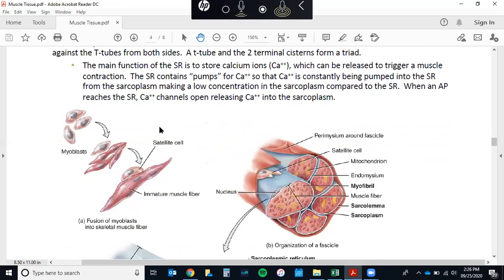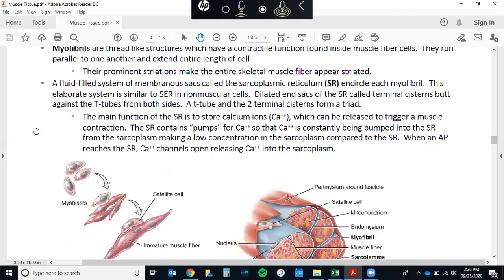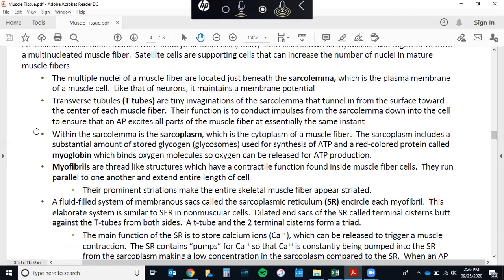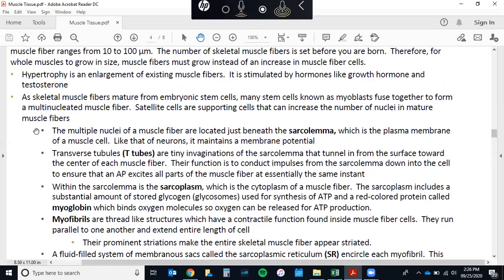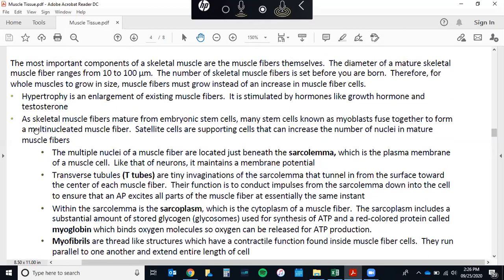So if you were to look at your biceps, your triceps, as a baby, and compare it to where you're at right now as an adult, you could count up the same number of muscle fibers early in life and later in life. What you would not see is that the muscle's the same size. Obviously, muscles grow in size from when we're little babies to when we're adults. So for a muscle to grow in size, the muscle fibers must grow instead of increasing in number. So cells don't divide. They just grow in size, which is different than how most tissues grow.